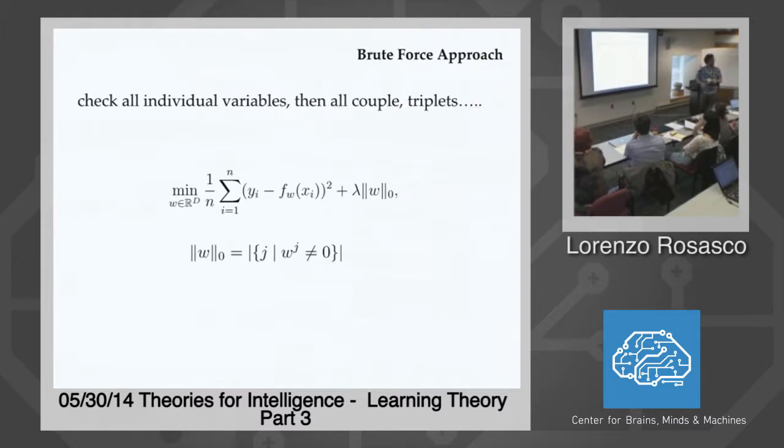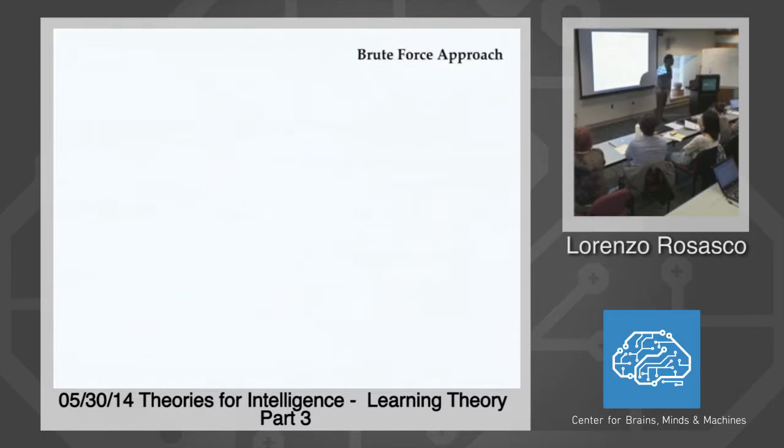And the problem becomes, can we find practical approaches with which we can find an approximate solution, and then ideally derive some kind of guarantee that tells you how good the solution is? So how would you do it? You cannot try all possible combinations, so how would you do it?